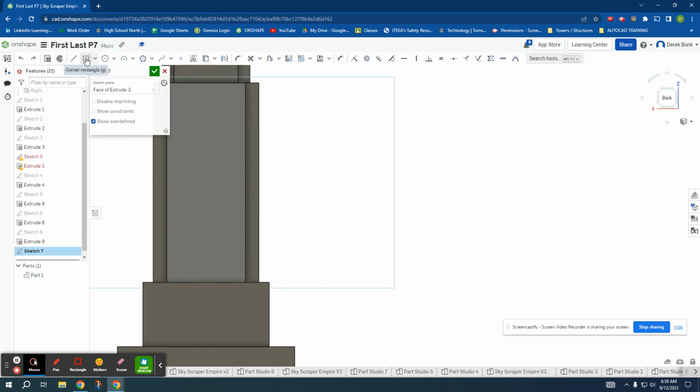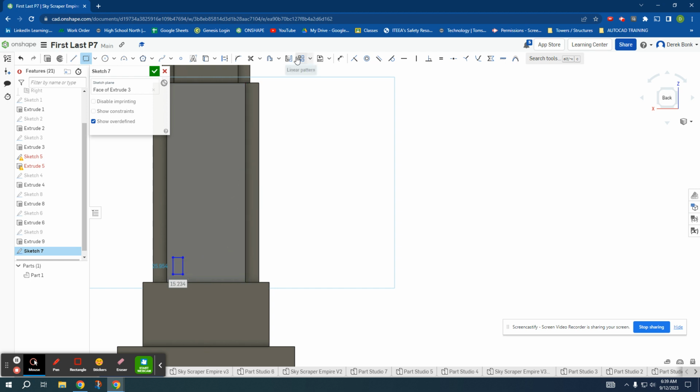And we're going to use a corner rectangle tool, which is the first, and you want to make sure you're not using a center point for this one, but drag from the bottom left corner up in the bottom left area of every wall, because the patterning is going to go to the right and up, which is going to make your life a little bit easier.